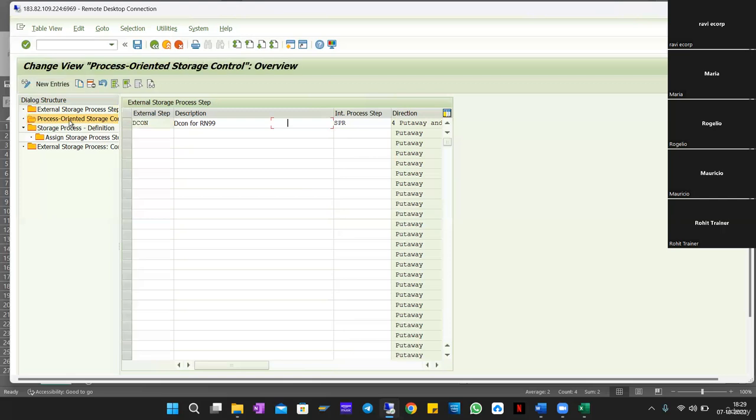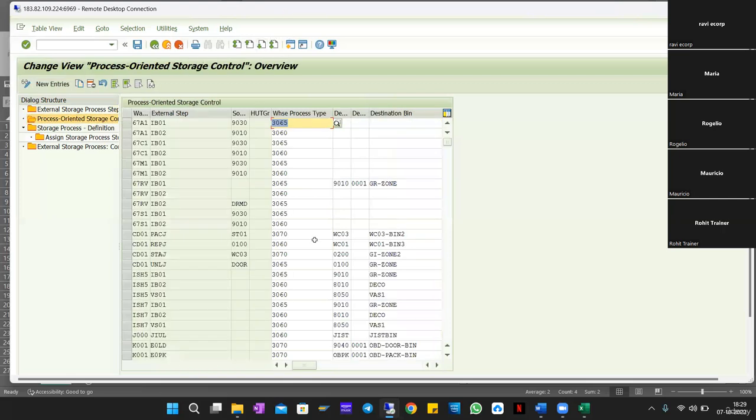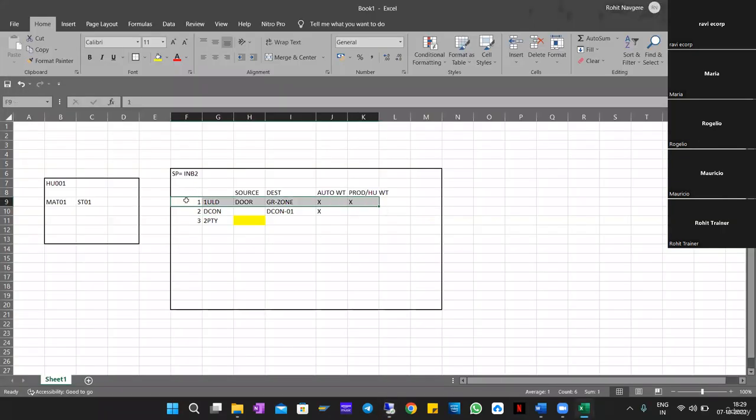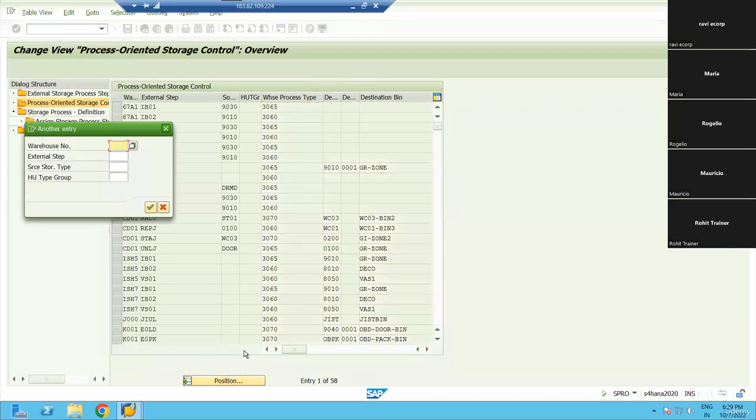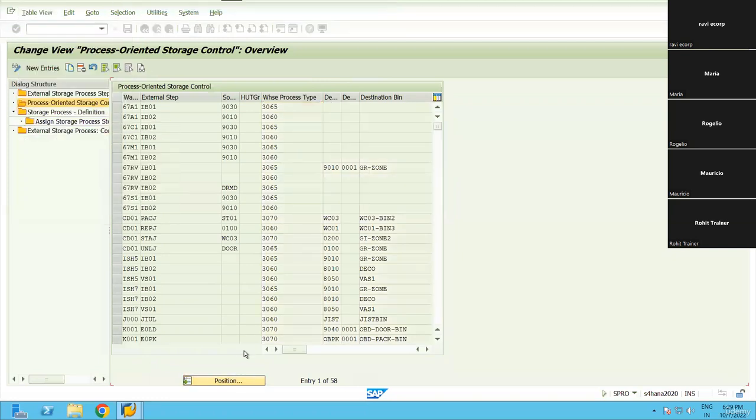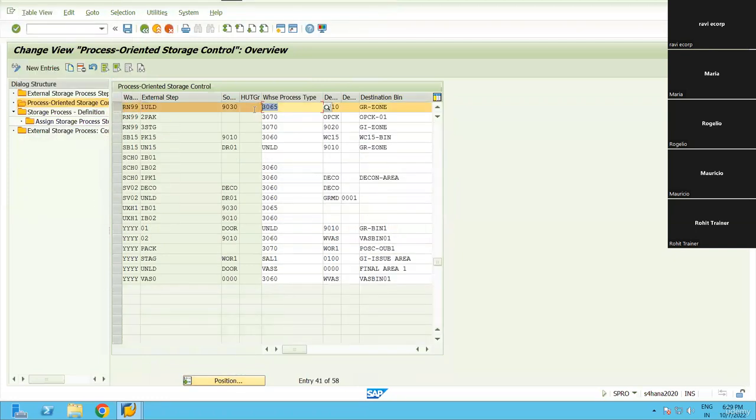Next, go to process-oriented storage control. We are going to use the same external step for unload, so we need not configure anything. I go to my warehouse RM99. For unload, we have already defined the source and destination, as well as the WPT.